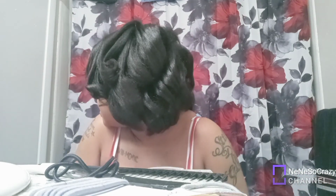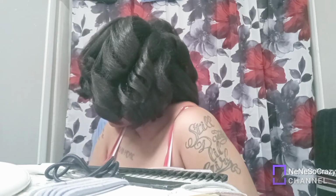Get into it. Look at this. Yes, honey. I love my hair. I love it when it's straight and manageable and it's healthy. I really have to get back into taking care of my hair. I've been natural for 7-8 years. I know it should be a lot longer. I know it should be a lot healthier. I've been slacking. I get it. Don't come for me. But trust, your girl's gonna get back into it.